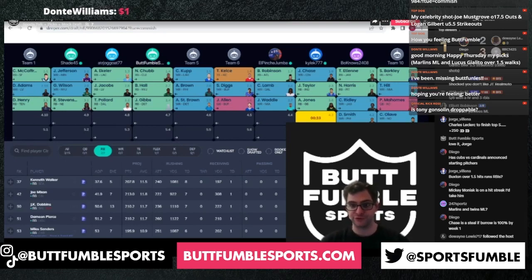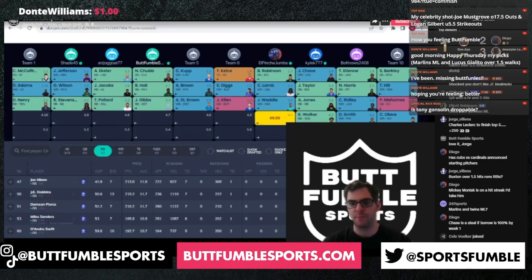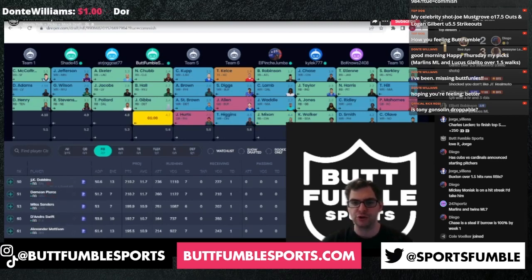Travis Kelce went in the 1st. Haven't seen a tight end taken since. Let's see where Kyle goes with this 4th overall pick. He goes Kenneth Walker III and gets a 3rd running back. El Pinche goes running back. Team 6 went with Higgins, and then our 3rd quarterback off the board goes to Team 5.